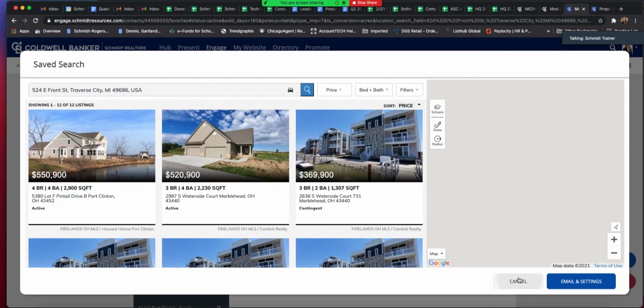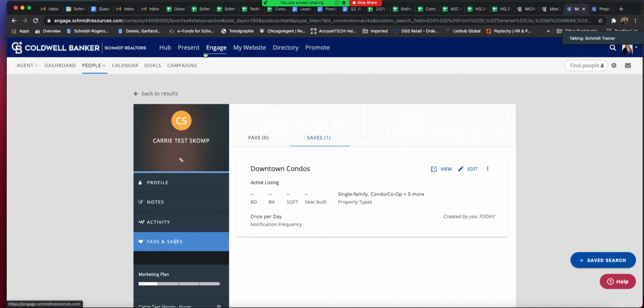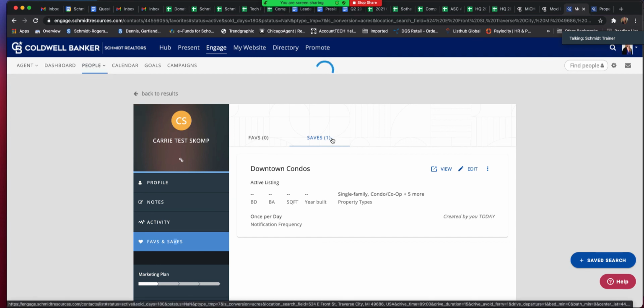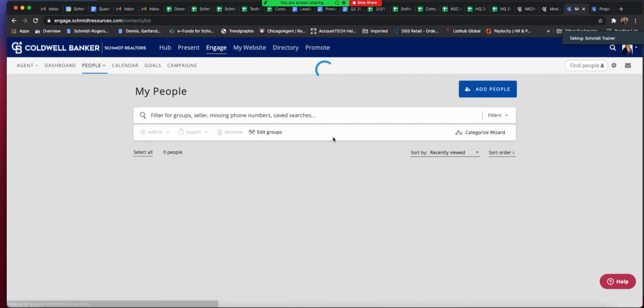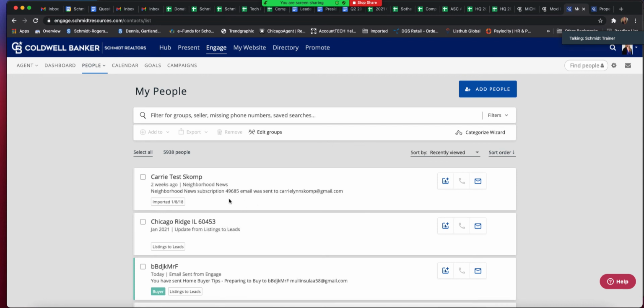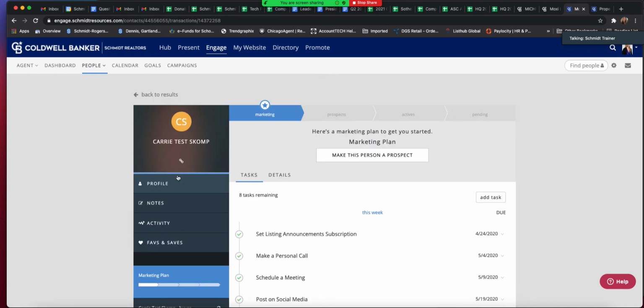So just real quick to recap, we are in our Engage, which is our CRM, our client relationship management tool. We went to our People. We launched in from My People. We found the particular client that we wanted to set up the saved search for. We did that by clicking on their name because our cursor turned into a hand, so we know it's a live link.